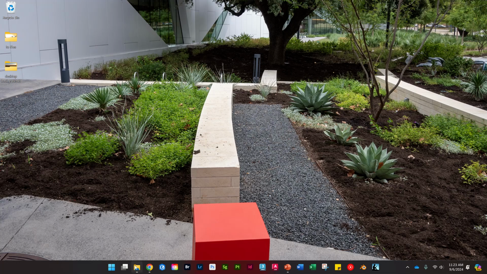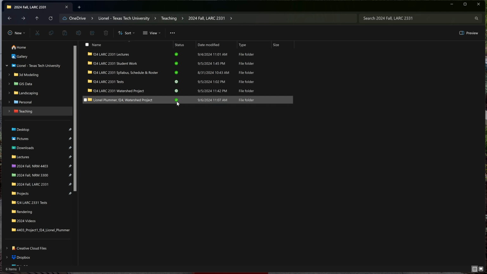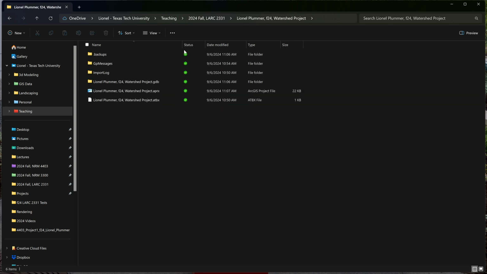And that is to go to the place where your project is stored and make sure that if you're saving it on OneDrive, I'm not sure if the server has this kind of system with the icons, but on OneDrive, this solid green check mark means that all of your data in this folder has been downloaded to your C drive. Okay, you want to see all of these green check marks.